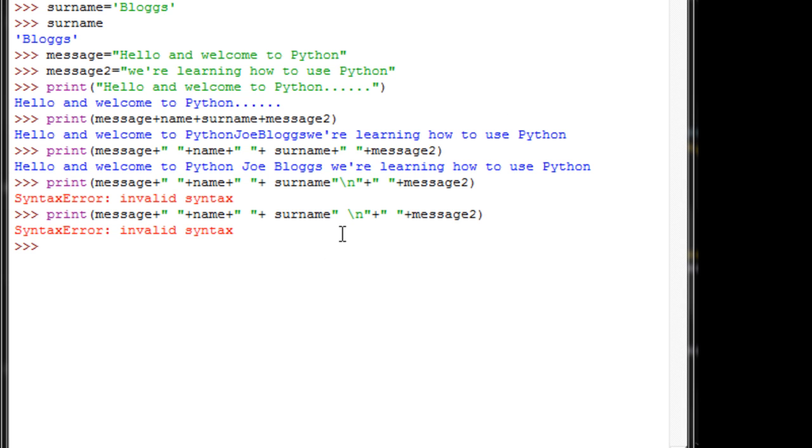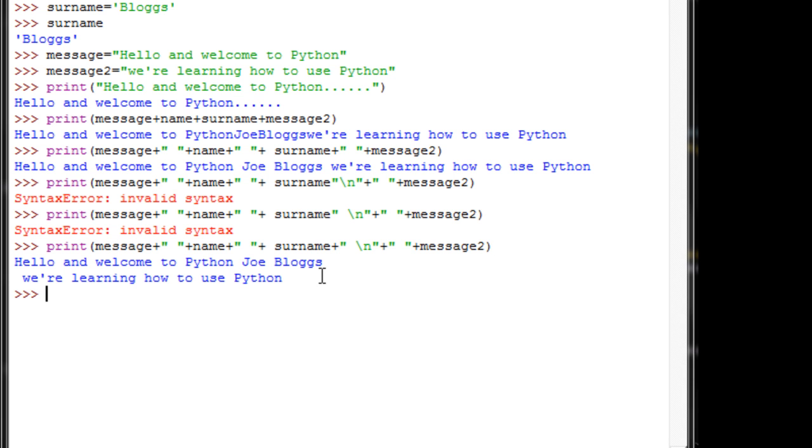Oh, because I haven't put a plus in there, that's why. So we'll copy this, put it in here, and put a plus in there. What that should do is take a new line after the term surname. So you can see how that's worked.